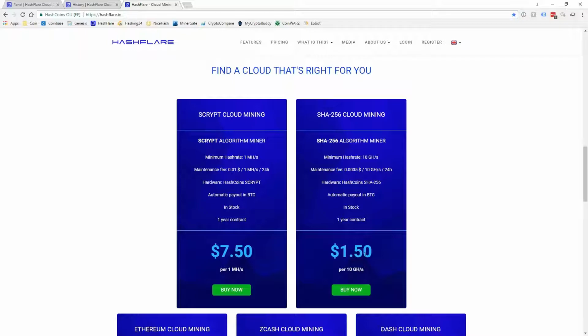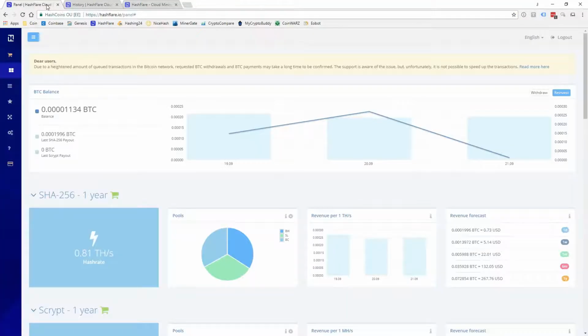Now, the reason I did the reinvest is because on Hashflare, their policy is if you pay with a credit card, they're going to hold that money for about 15 days because they want to make sure that you're not trying to call the credit card company and say, hey, cancel this, I didn't really order that or something of that nature. So they're just protecting themselves, which is fine. But given that they had this low number and that we had the money stuck there for that 15 days, I figured it made a lot more sense to reinvest it, get some hashing power, and get more money back from that money rather than it just sitting there with the volatility of whatever Bitcoin is doing.